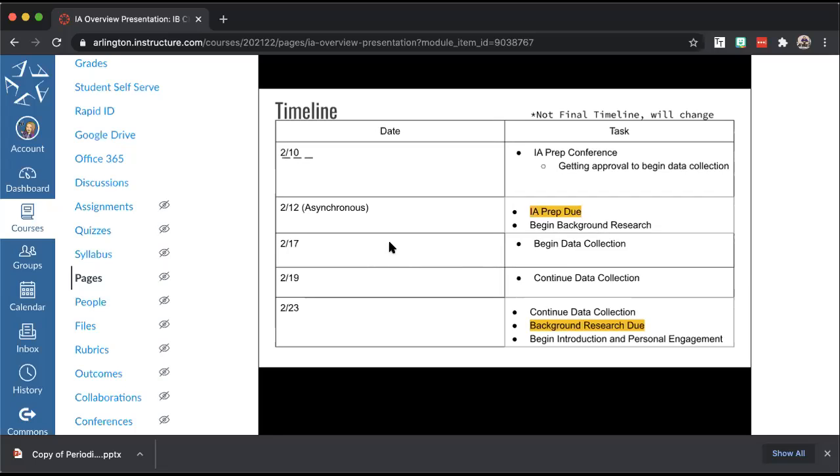So then the next few days after that are going to be data collection days. These are days where you could potentially come into school if you are going to do one of the at-school labs. We're going to talk about how that works a little bit later. But basically, you could begin data collection the 17th, the 19th, and then the 23rd. So I have 3 days built in. If you need a 4th day, we can add it in, we can discuss it. That's a little bit flexible.